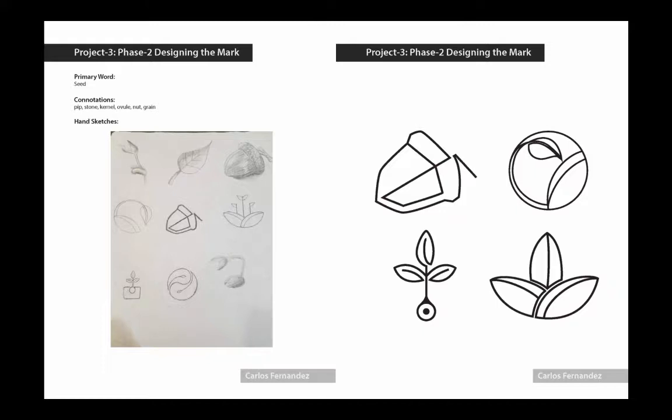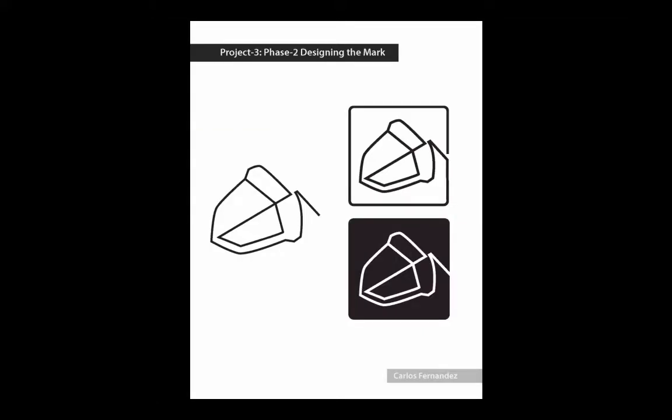Okay. And next one is nature, and it ended up in the word seed. Okay, and so left hand sketches, right hand are his digital sketches using Illustrator. And he ended up sticking with the acorn shape, even though all of them were actually very good. And you can see the one on the left is the regular mark, and then the ones on the right, both the top and bottom, are the emblemized mark. And an emblem is basically something that is contained.